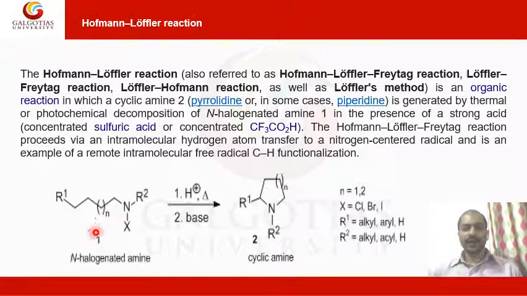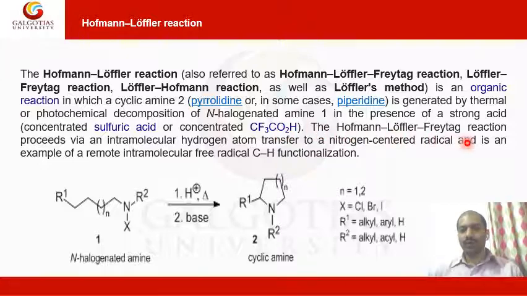Here this is indicated by this first compound, the N-halogenated amine. This decomposition can take place either thermally, or you can use UV, photolysis. It is carried out in the presence of a strong base, or also a strong acid like sulfuric acid, or concentrated trifluoroacetic acid can also be taken up.